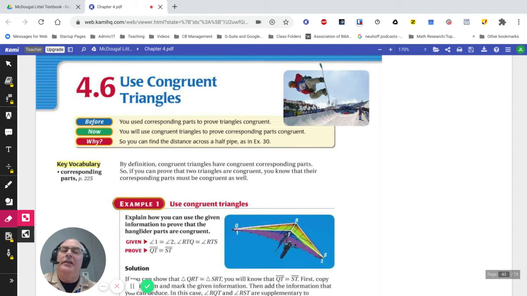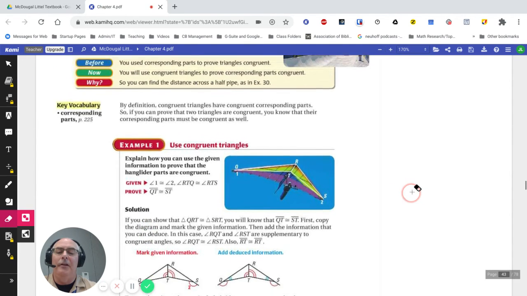In lesson 4.6, we're going to continue now and apply all of the techniques we've learned regarding triangle congruence to, again, either prove that triangles are indeed congruent or to help us then solve for potentially the measurement of a side or the measurement of an angle by knowing the triangles are congruent and then finding which of them correspond to each other between the two figures.